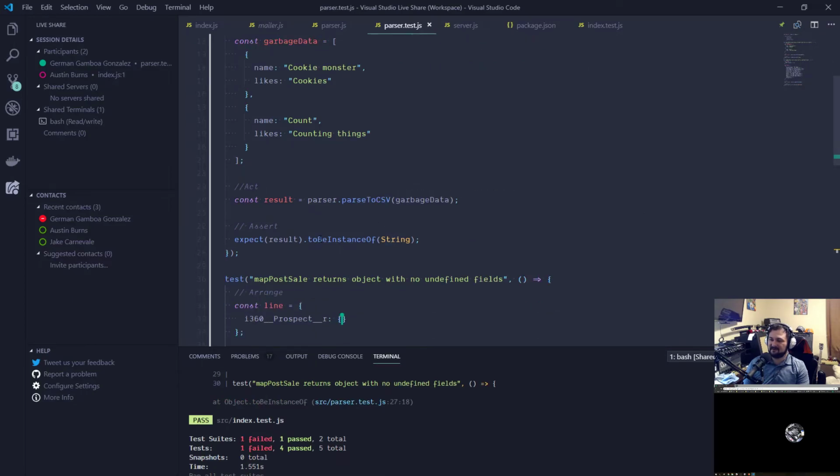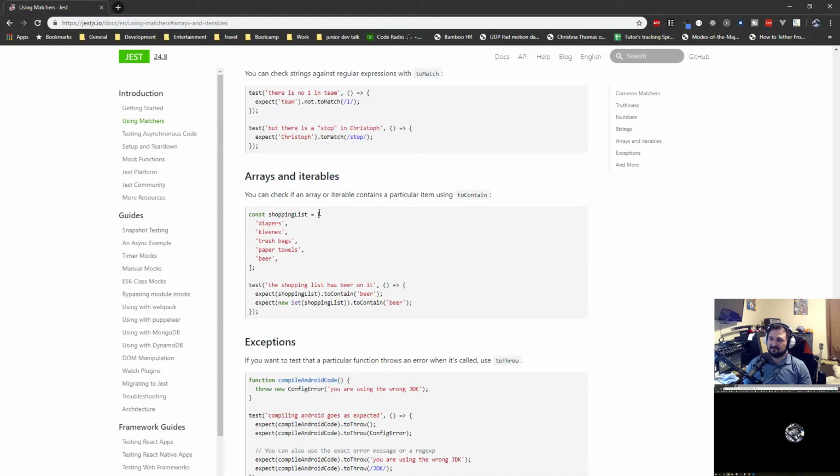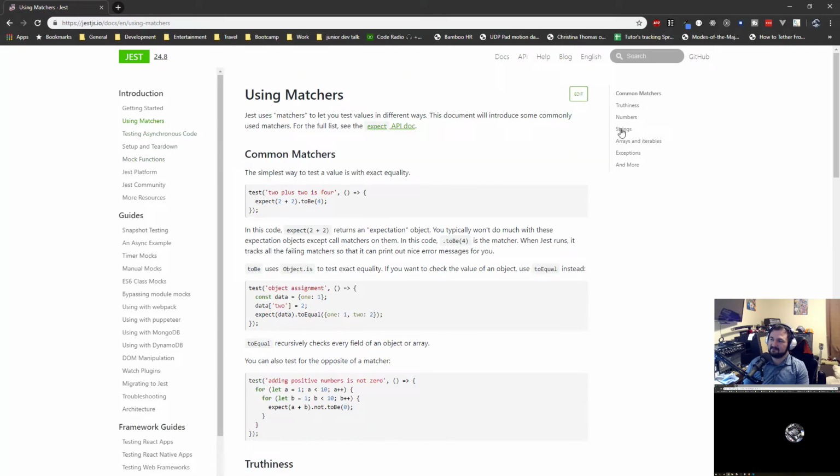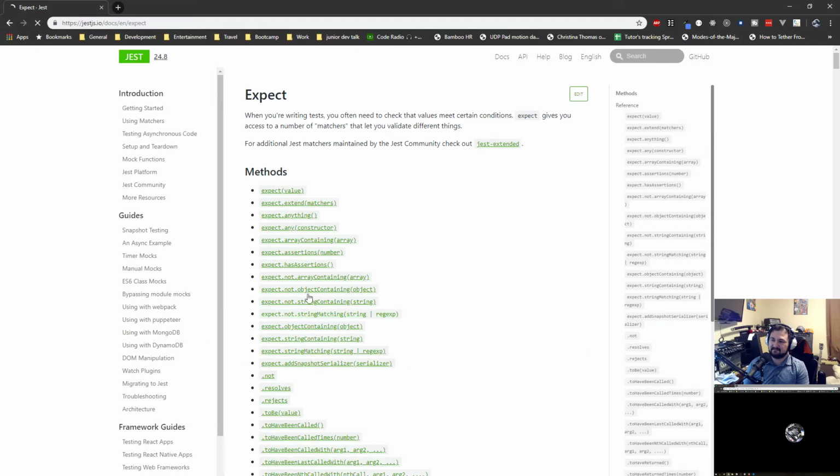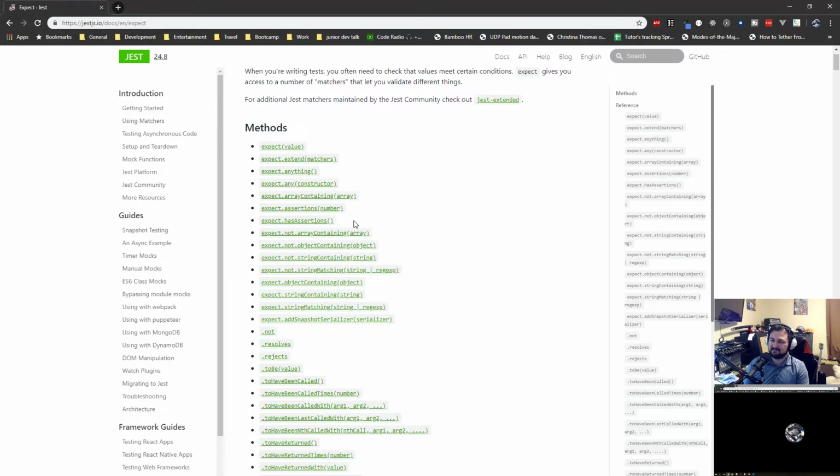So this should be not instance of, but to be like what, a type? Matchers, strings. Expect.